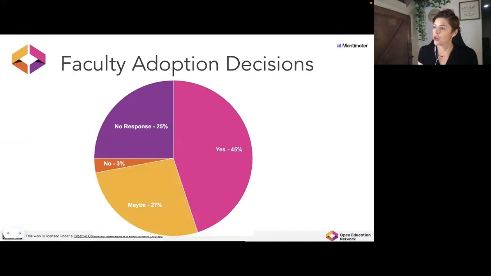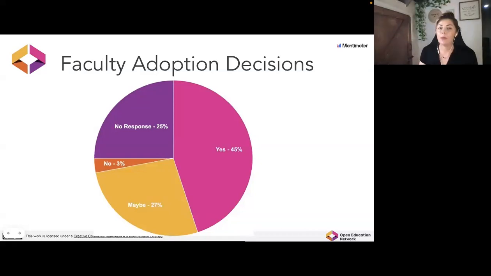This is incredible here because it shows faculty adoption decisions. And it really demonstrates that the workshop strategy just works. The Open Education Network knows from hundreds of workshops, maybe thousands now, that when faculty engage, there is more traction with adopting in the future. So yes, we see here in the graph that 45% of faculty do in fact adopt, which is incredible. But one thing even more exciting is that we have that 27% who are a maybe. That group of faculty members means you have faculty that might need additional contact or support, but are still thinking about and are invested in this process of open education and the adoption of open textbooks.